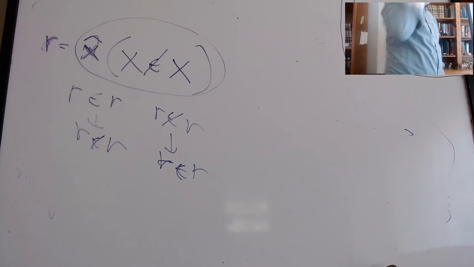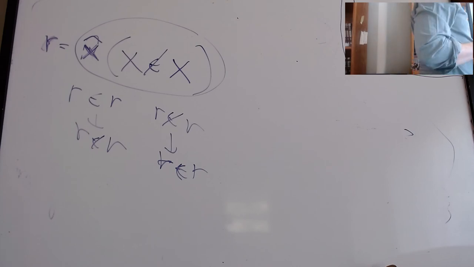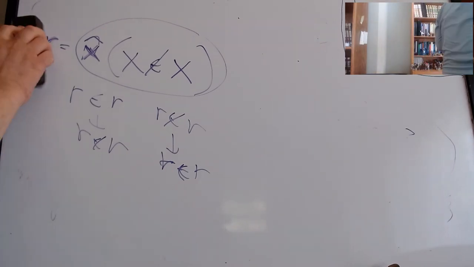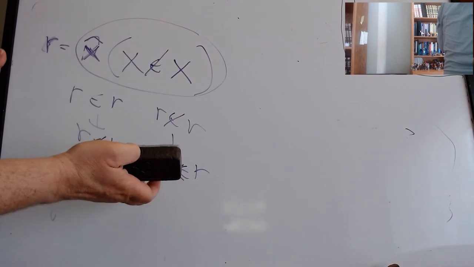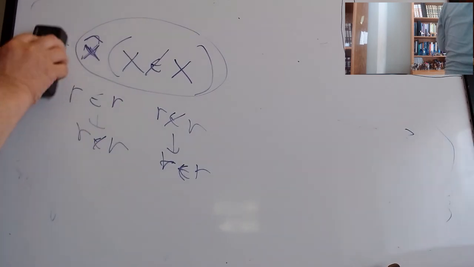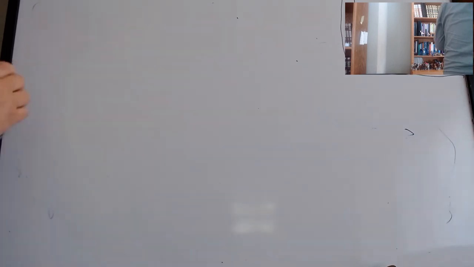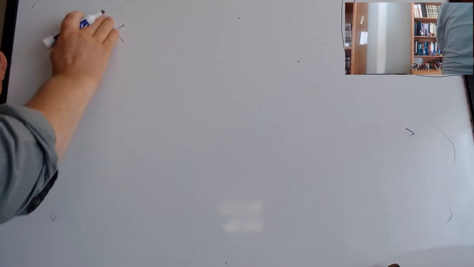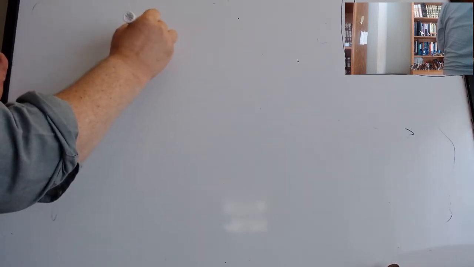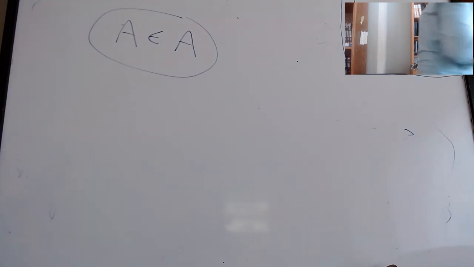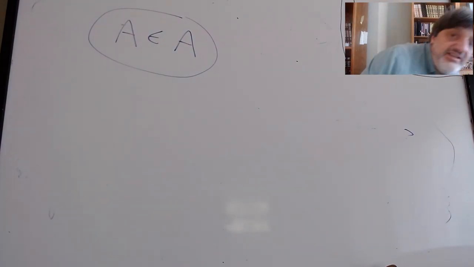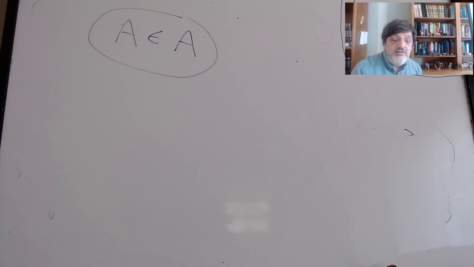Now, boy, I'm spending much longer on this than I wanted to. Okay, I'm going to try to get quickly through the rest of this. So, how do you solve this? Well, as I said last time, what you want to do is at least to head off this particular paradox. You want to make sure that a statement of that form is something you're not allowed to write. It couldn't be either true or false. It's nonsense.